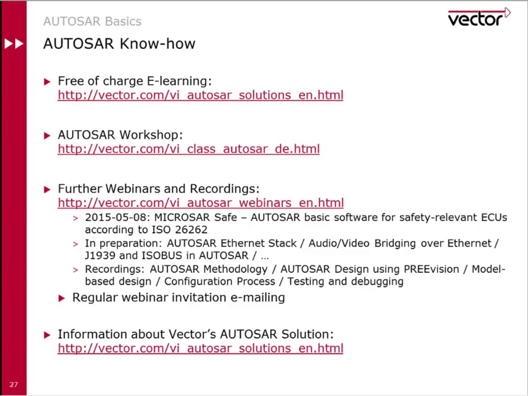Next question was, who will provide software component descriptions and system descriptions? Software component descriptions describe the functions itself, so all the interfaces, the behavior of the function towards AUTOSAR. Therefore, the function developer is the guy who needs to also provide the software component description, similar then to a header file of a C module.